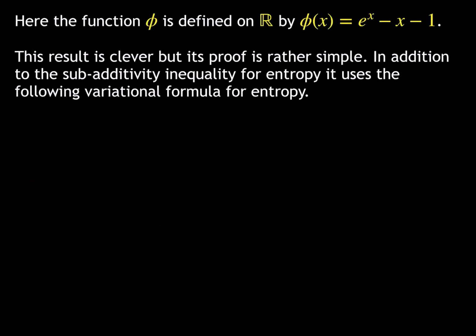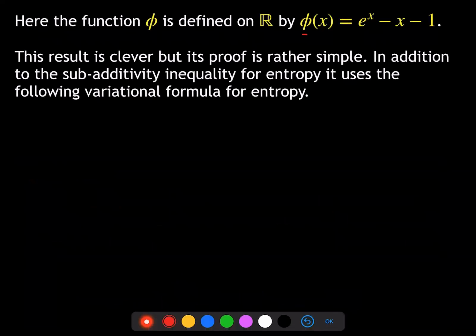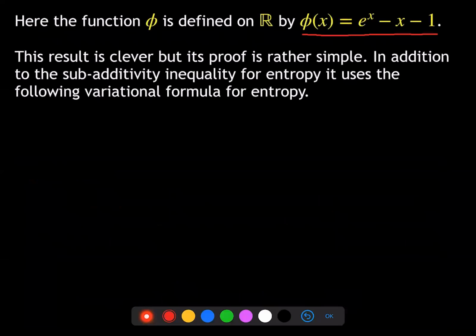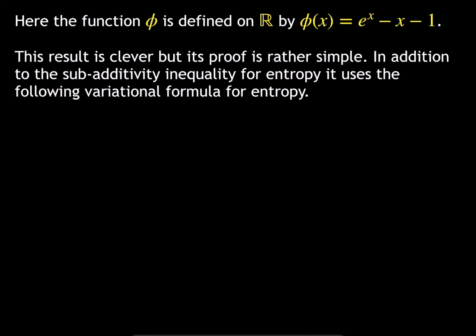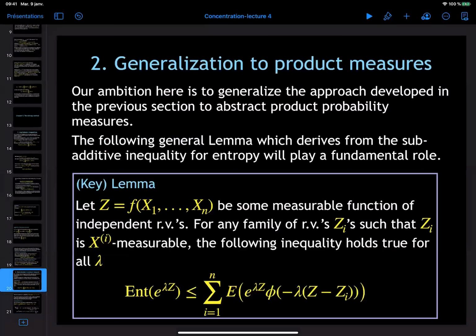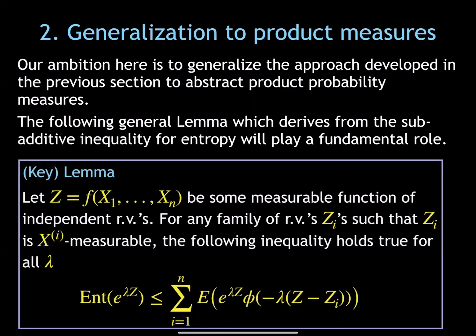One second. I just want to show you the function phi. And after that, I shall show you the lemma again. So the function phi is merely, remember, the log of the moment generating function of a Poisson variable with parameter 1, which is recentered. You compute the log of the moment generating function, and you get this function phi here. So we have encountered this function already. So I go back to the statement of the lemma, which is here. Okay?